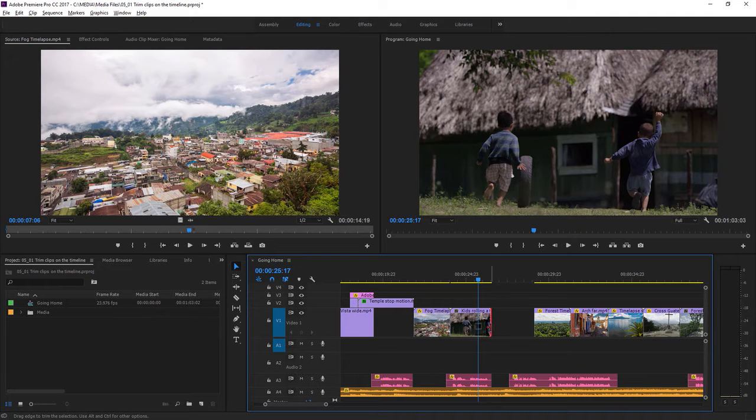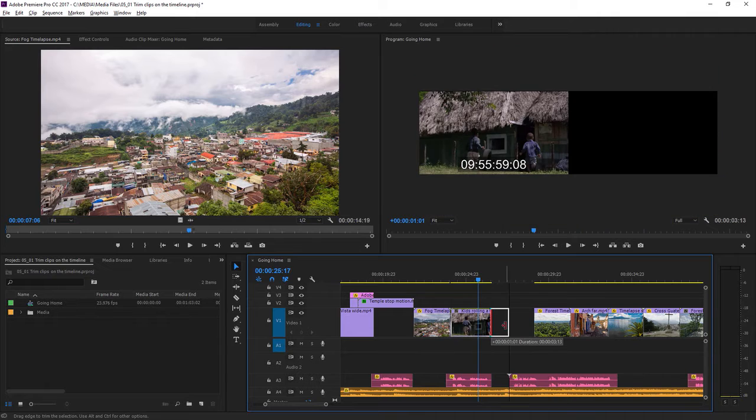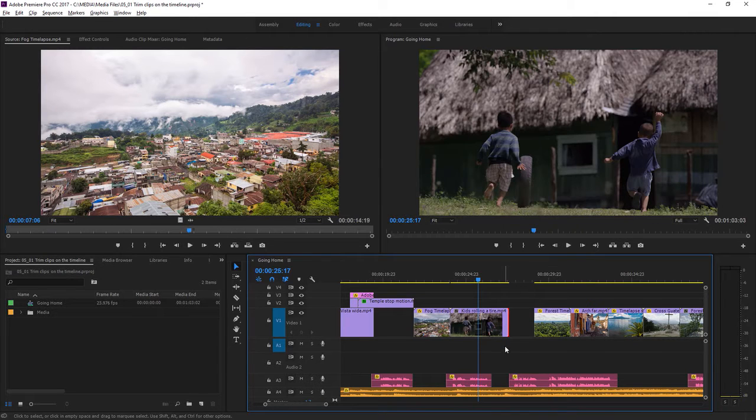If I single click and release the mouse, I get a trim handle, and when I drag to adjust the last frame of the clip and release, the trim handle is still there. I can click on the background of the timeline to remove that trim handle. Those trim handles are useful for more advanced trimming workflows, but we don't really need them right now.